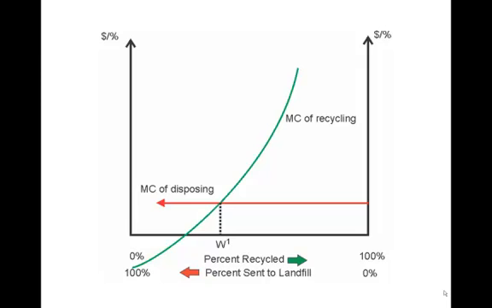Any point on the horizontal axis suggests a particular level of recycling behavior. In this case we found the cost-minimizing allocation of recycling and landfill, where to the left of W1, every unit of waste has a cost of recycling less than the cost of sending it to the landfill. And to the right of that point, it's cheaper to just send the waste to the landfill. So the consumer — in this case the household — will tend to send W1% of their waste into the landfill.